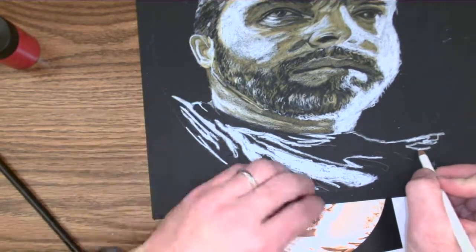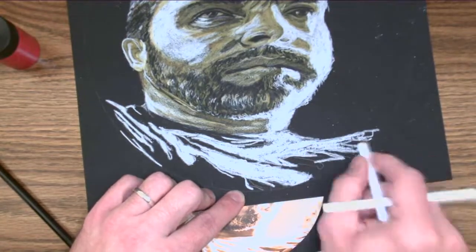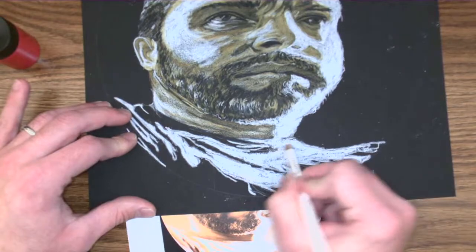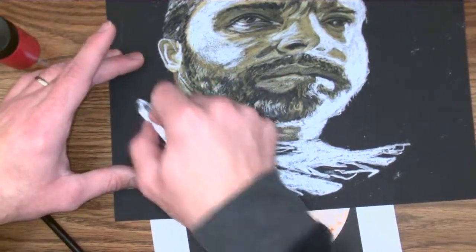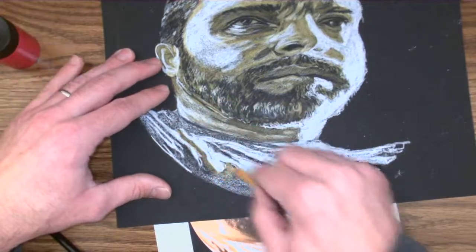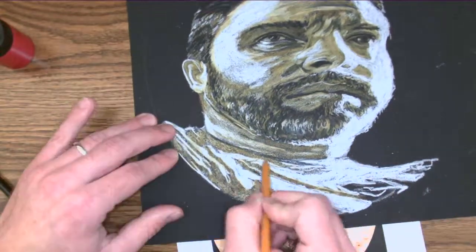When I get to the medium tones with the goldenrod color, I'm going to put the white, again, same thing I did before. I'm going to put white over every area. Brightest brights, I'm doing those first. Now I'm coming back and putting in the light white so that when I go over it with the goldenrod color, you're going to see similarities to the shaded version of the goldenrod, similar to what I did in the shaded areas of the face.